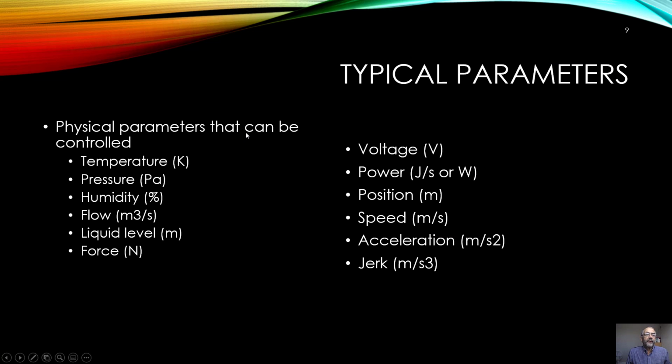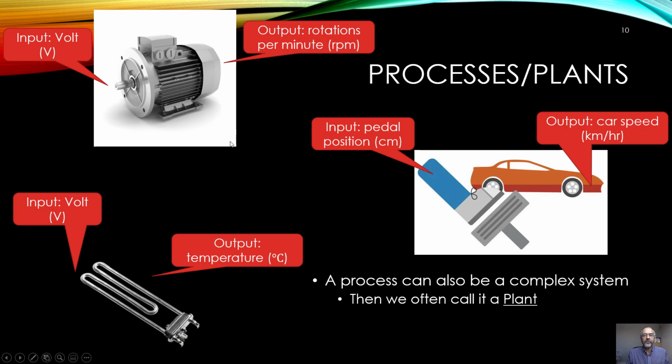Keep in mind that it can be a lot of different things that are controlled here. It can be temperature or pressure or humidity, voltage, power, the speed of a car, and your cruise control in your car. It's also a type of feedback control system. It measures the current speed and compares that to the set speed, and accelerates if necessary or decelerates if necessary. So it can be about speed, it can be about the position of a motor, it can be about the temperature in the room, it can be the pressure in the system. Many different things can be controlled by a feedback control system.